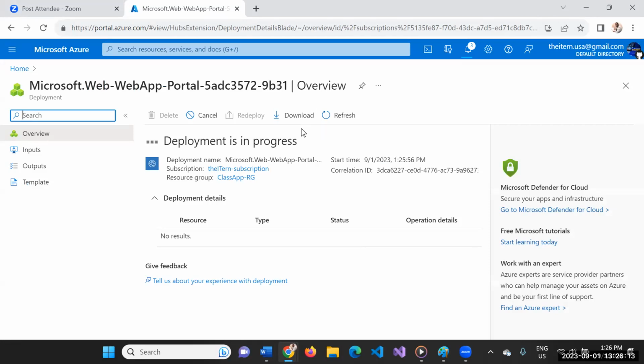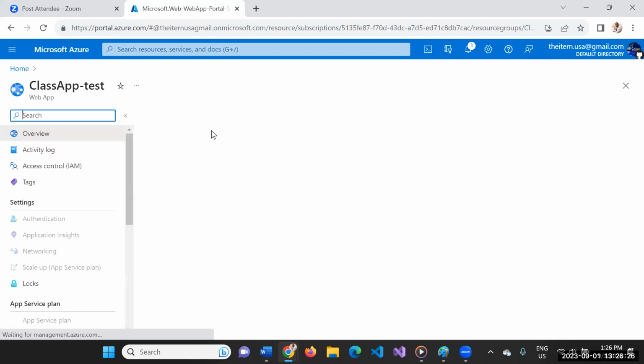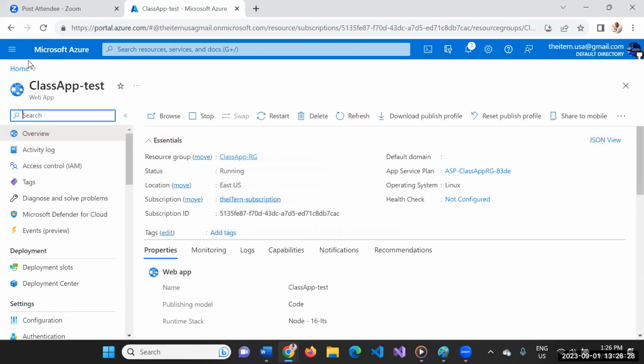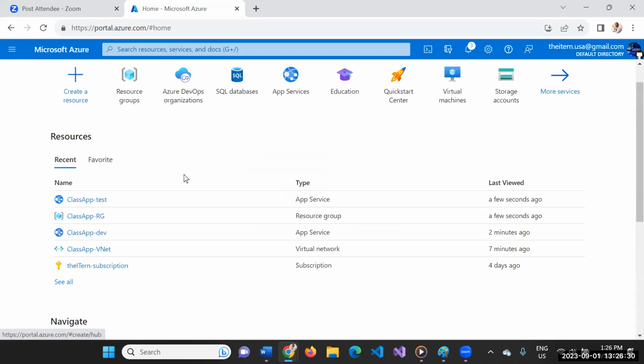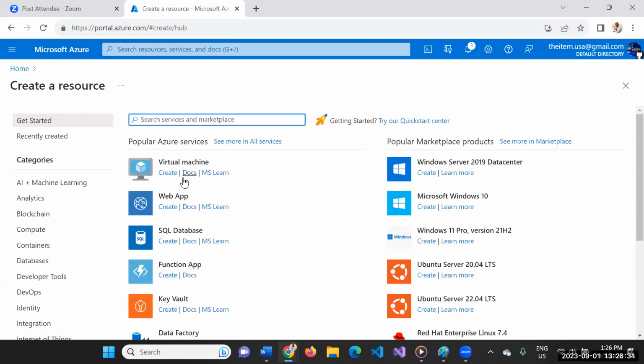Yes, the same B1, yeah. So we're going to run 3 separate web application environments, each of them running. All right, so our test is ready. So who can help me create our prod?